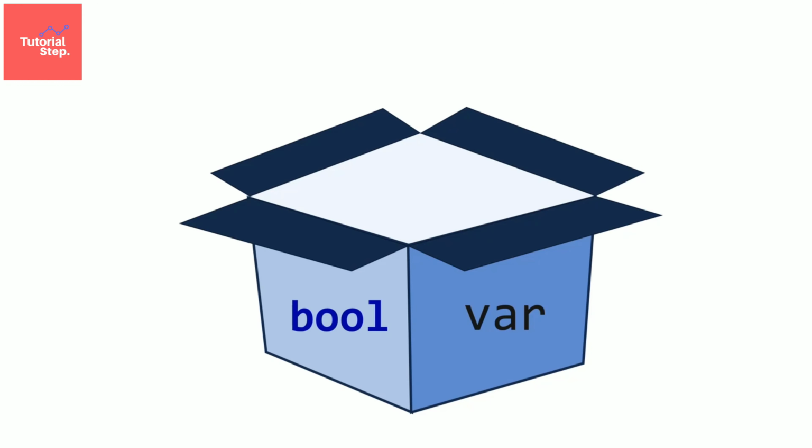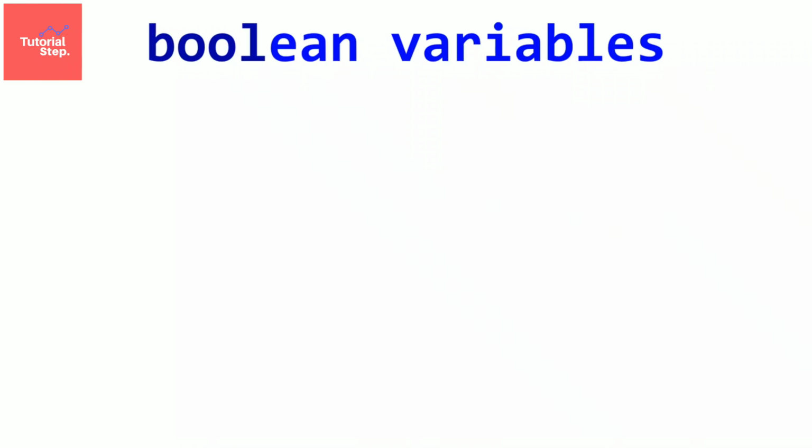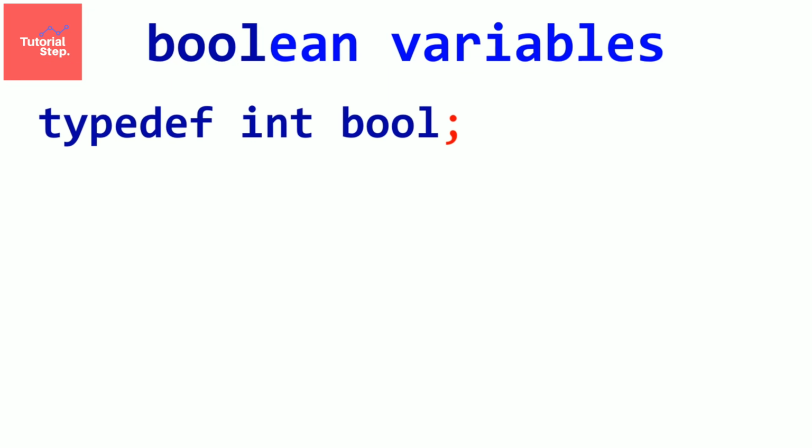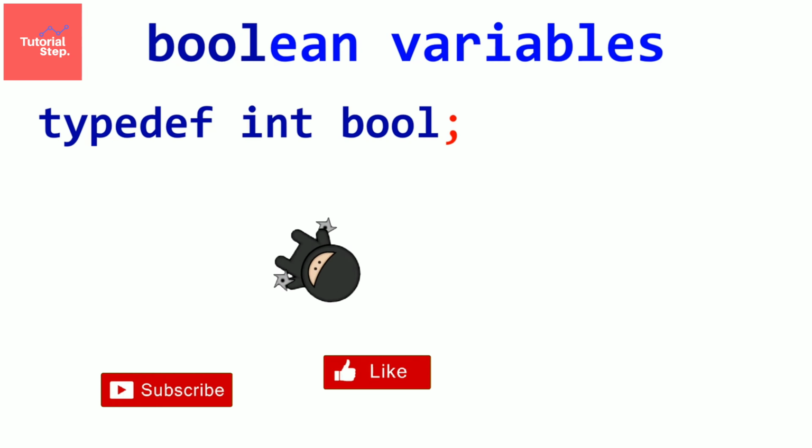But the boolean data type isn't initially available in the C language, but we have some ways to be able to use it. The first one is to use an integer with bool as an alias, where 0 represents false and 1 represents true. So we write typedef int bool, and now we can create variables of type bool. But what we want is to be able to write true and false instead of 1 and 0.